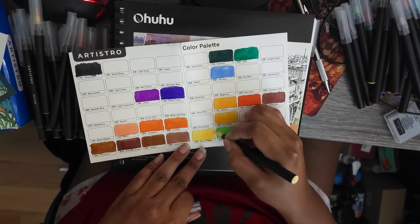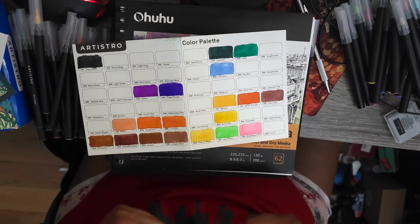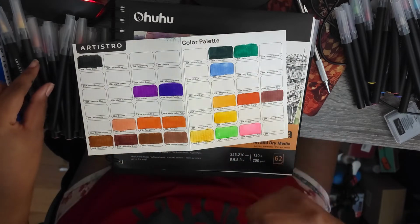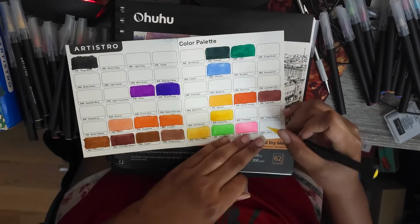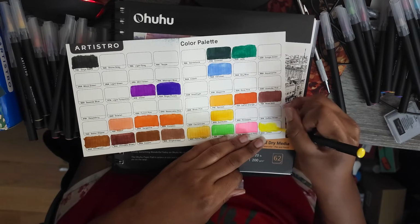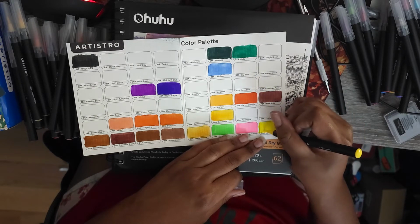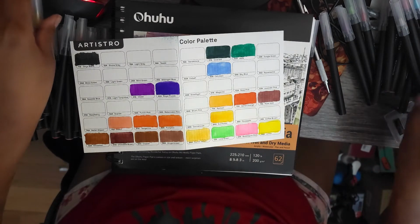Remember earlier I was telling you guys that in every marker batch there's always that one dry, difficult marker, and so far for me it's this pastel yellow, because it took a lot of work just to get that color. I don't know if you noticed that, so I might have to message them about it. Typically when you contact the people you purchased from, Amazon or their actual site, they're really good about replacing defective supplies, so I'll have to reach out.